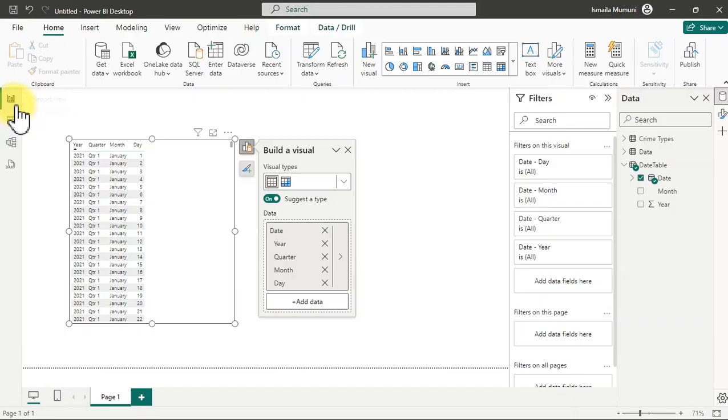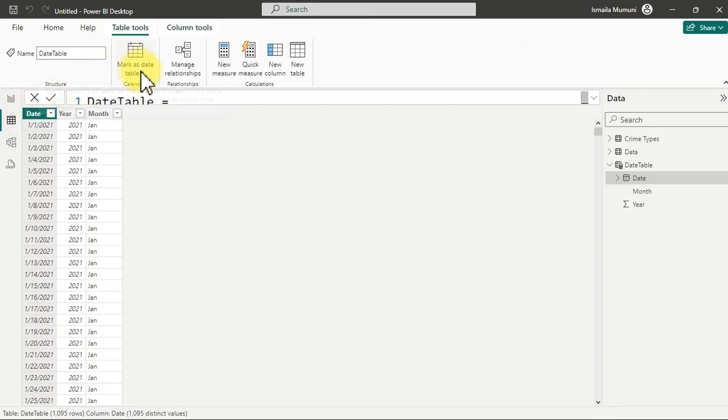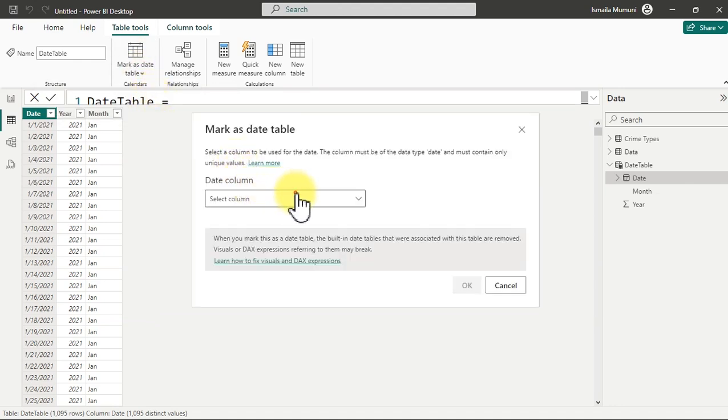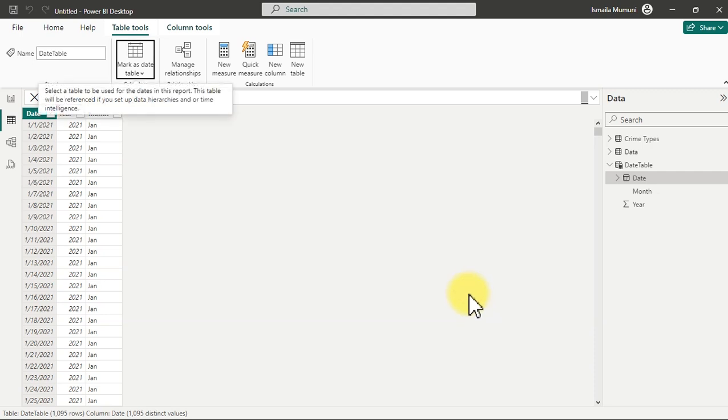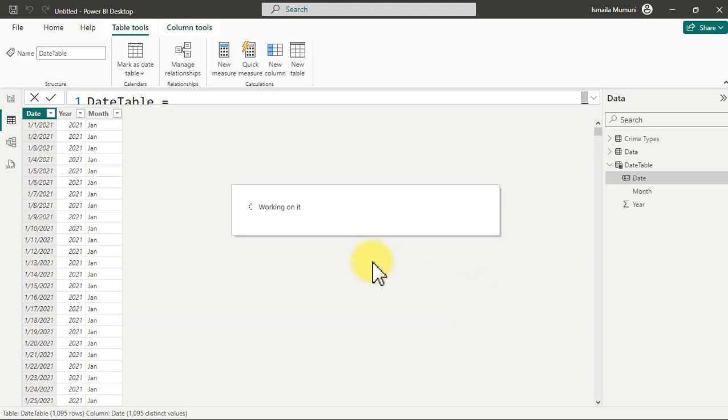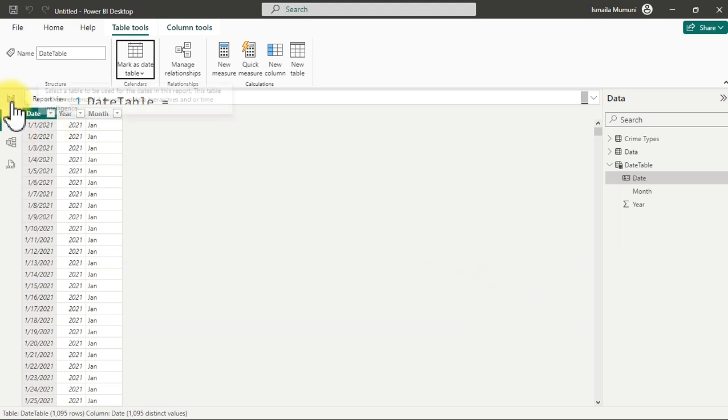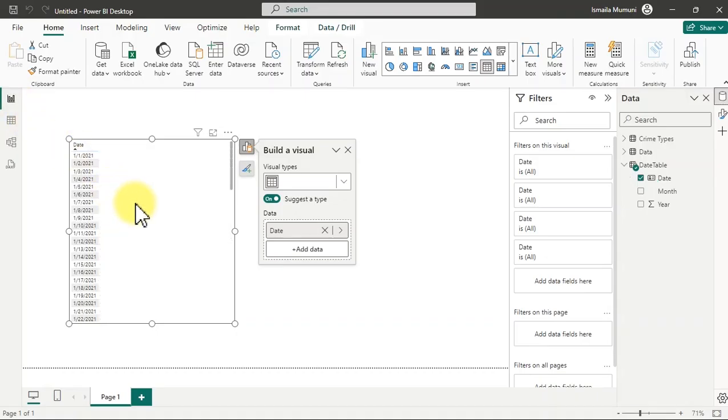Don't forget, please watch. Look at what we have here. We'll make a change and let's look at what it's going to look like. Mark as date table. So click over here. You must see date. If you don't see date, that means something is wrong. So validated successfully. Click on OK. All right. So let's get back. Can you see what I'm talking about? It has changed. That is one of it.